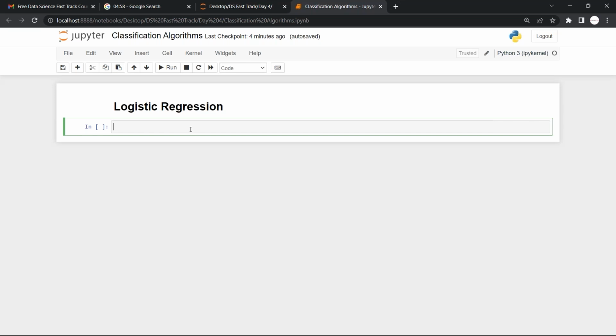So guys, we have to import a few libraries, right? What are those libraries? First we'll start with pandas as pd. Question: how do we get the title in the notebook?